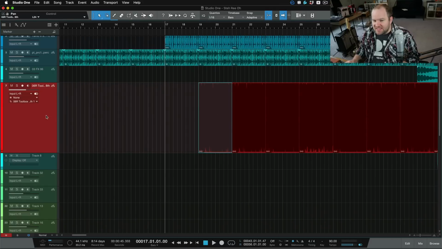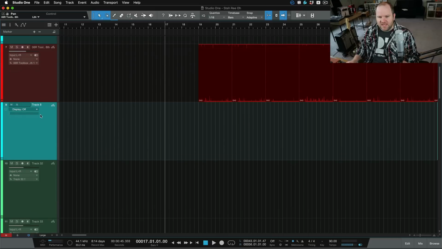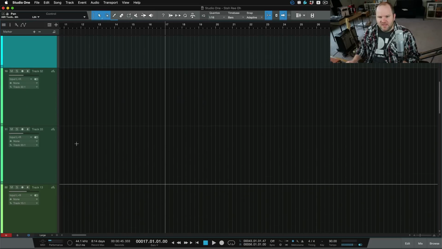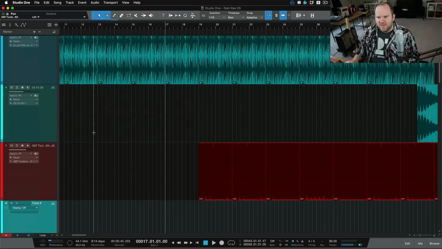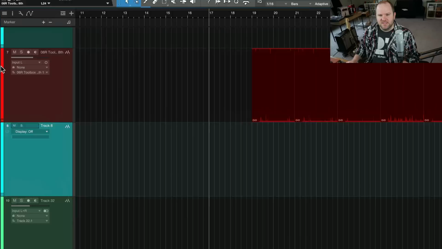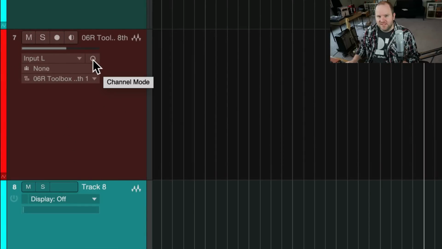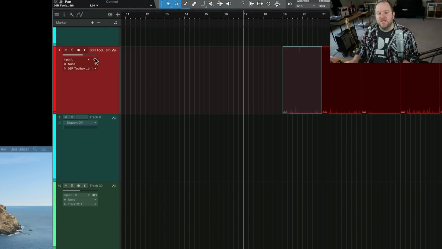Now the channel itself, if it's a mono track, it usually looks something like this. Let me find one. Well, these are all stereo. A mono track looks like this. You see this little button here that allows us to change the channel between being mono and stereo. So it doesn't change the audio. The audio is still mono, but we can make the channel stereo so we could put a stereo effect on there, right? Just hold that in your mind for a second.